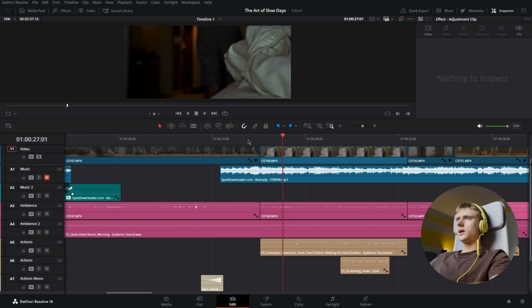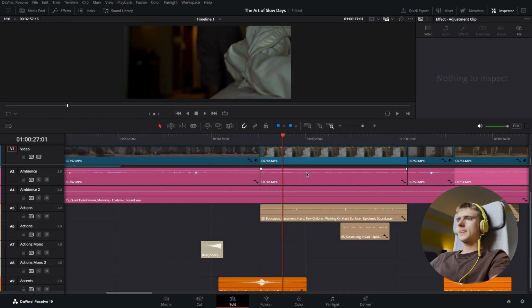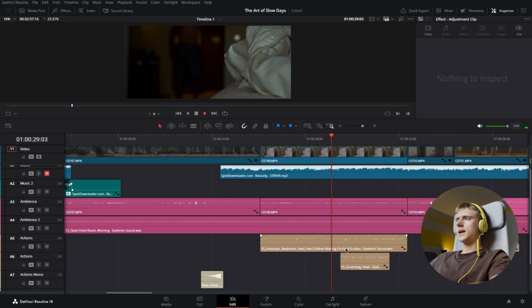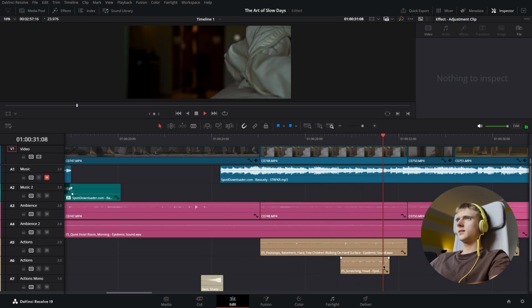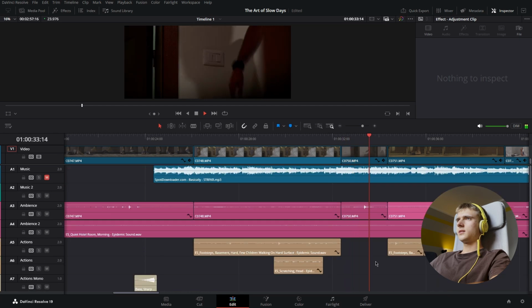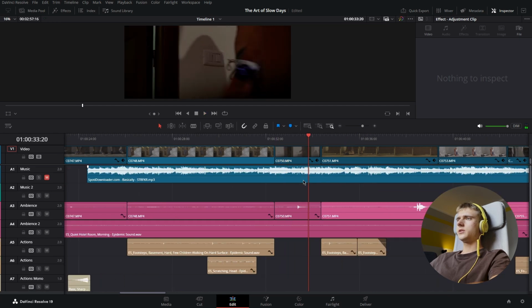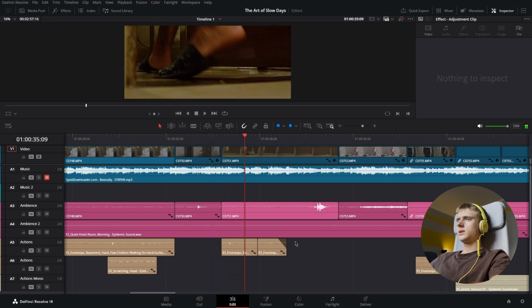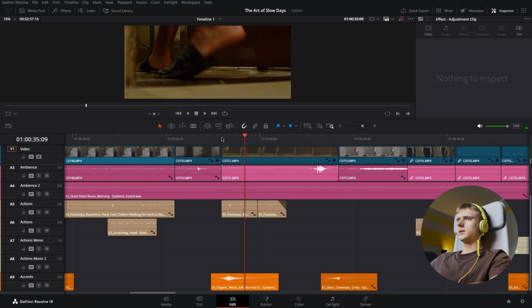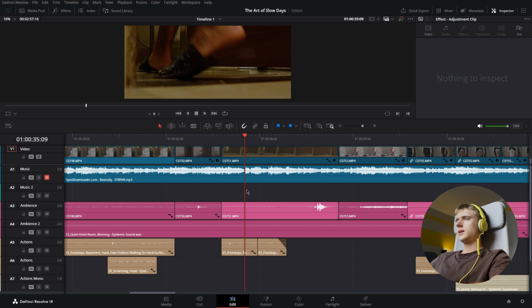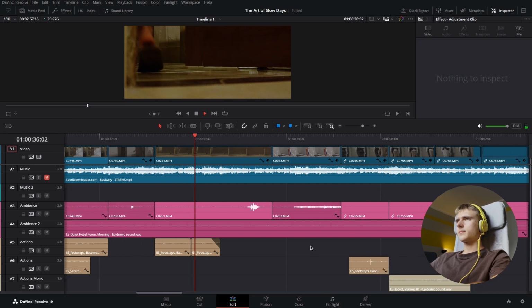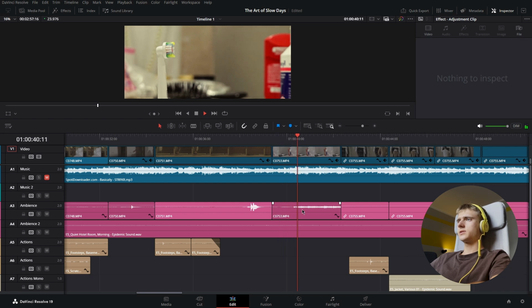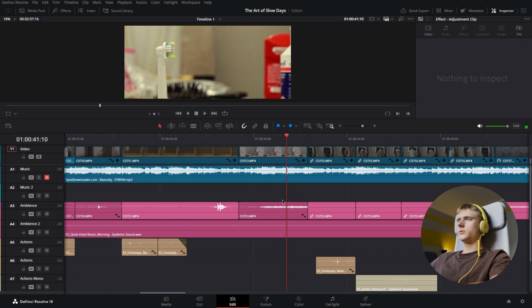Then here we have a whoosh to introduce the next clip, and we have footsteps as well, and scratching. Now here the sound of turning on the light. This is original sound. The whoosh to create the transition to the next shot, and then also footsteps. Closing the door, which is original sound. Showering is also original sound.